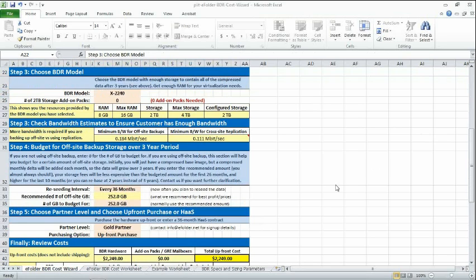Todd wants to know, how do you factor in how much memory you need for virtualizing a server on a BDR appliance? Basically, how much RAM you have in the actual production server environment will drive how much RAM you would need to have similar performance characteristics in a BDR appliance. That's the easiest rule of thumb, and it's also the same rule of thumb when you plan to use either a medium or a large continuity cloud node. Hopefully that answers that question.